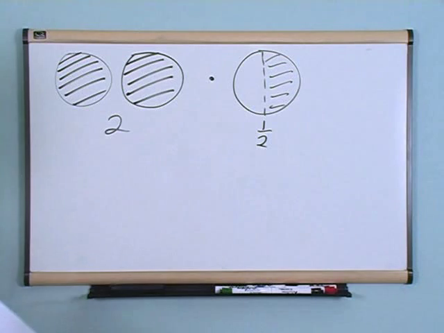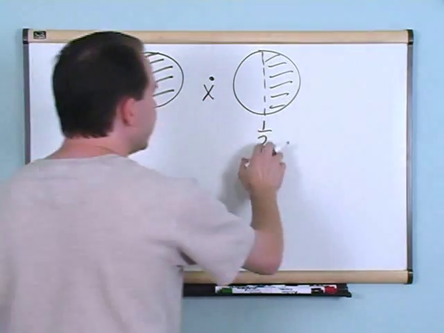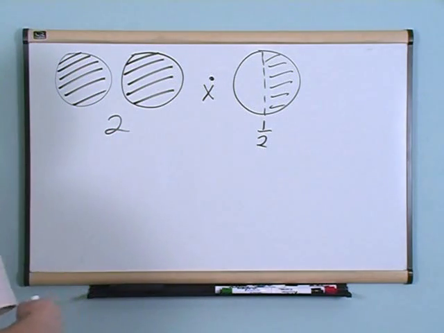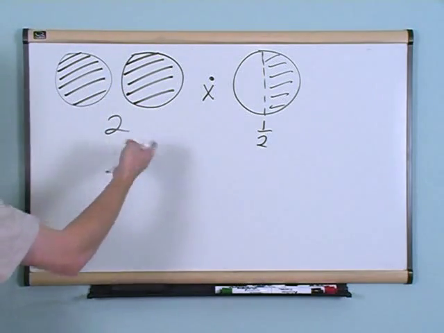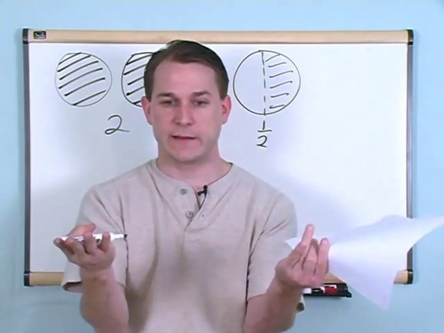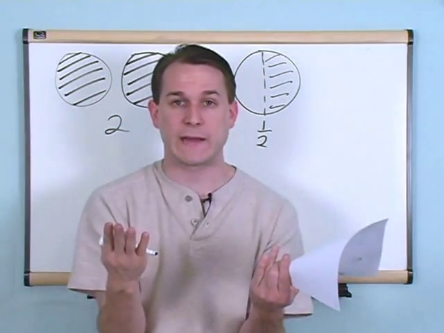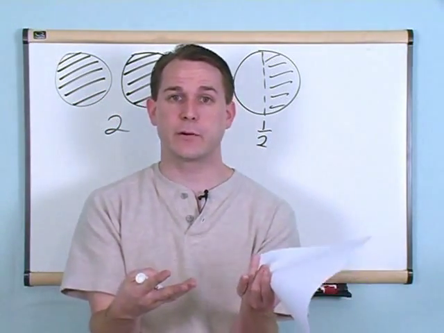Now, using the big rules of fractions and what it really means, what are we trying to do here? We have 2 pies to begin with, and this is telling me when I multiply that really all I want is half the amount I started with. Well, if I have 2 pies to begin with, half of these 2 pies is just going to be 1 pie. I start with 2 pies in my hand, one in this hand, one in this hand, and then I'm just going to take half of them, which is what this is telling me. When I multiply by 1/2, I'm just going to throw half of them away, and then the answer is what am I left with, okay?